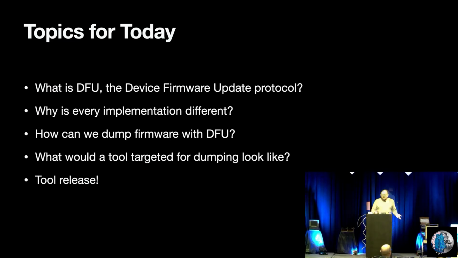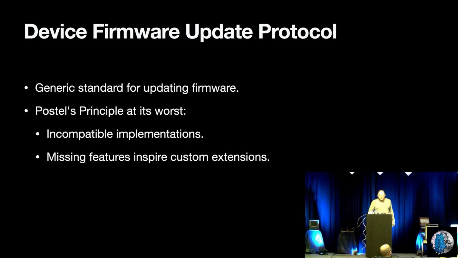We're going to talk about dumping firmware with it and how to make a tool targeted toward device readout. So this protocol was intended for putting new firmware into the device. Today I'm telling you how to rip the firmware out using that same protocol. The protocol itself is a USB standard, but if I were one of those people to use air quotes, I would put them around the word standard.